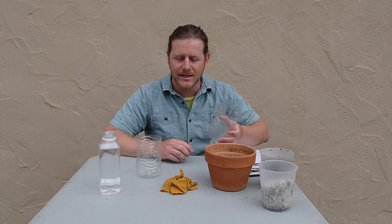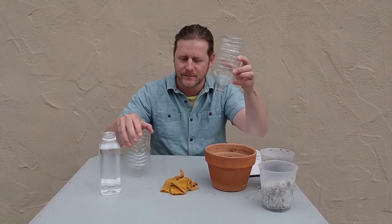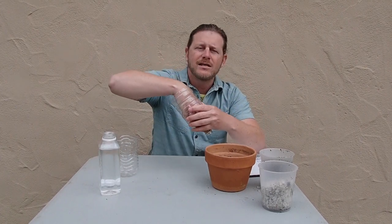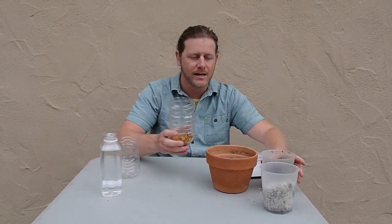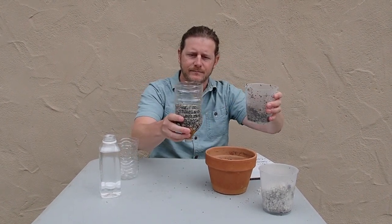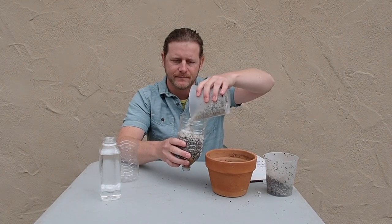So the way we get to do this is by taking the top half of the water bottle with the spout, holding it upside down, and adding your cotton balls or your pieces of cotton fabric to the bottom. That way no chunks fall out the top. We then are going to add a bunch of sand. You can fill this about halfway up with sand. That should be good. And we'll add a layer of rocks on top of that.